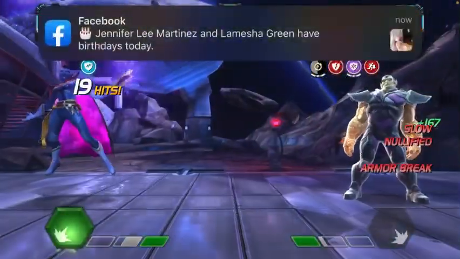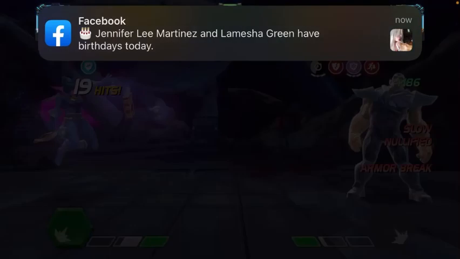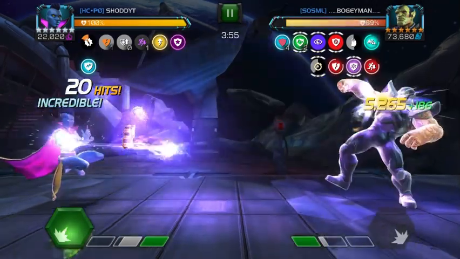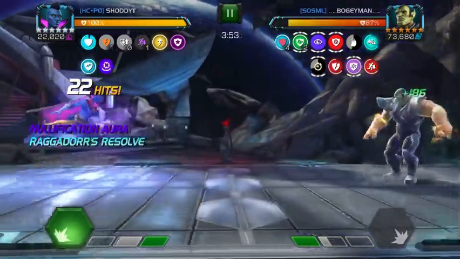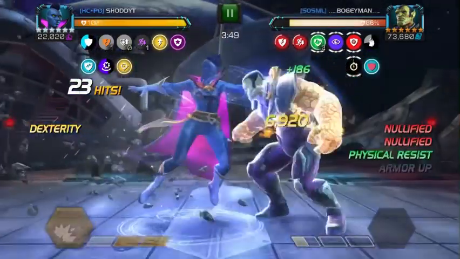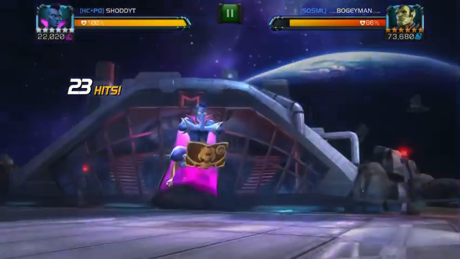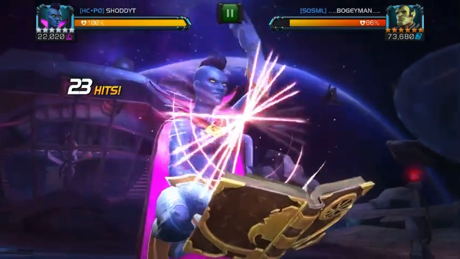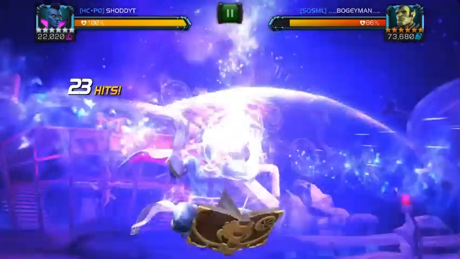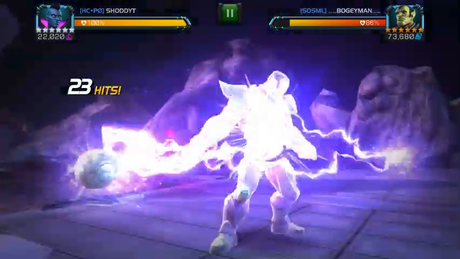Some buffs. Let's do that. We definitely don't want that happening. All right. I meant to throw the SB2 there, but that's okay. We're in control of the fight. My thumb is so sweaty. Wipe it off again.